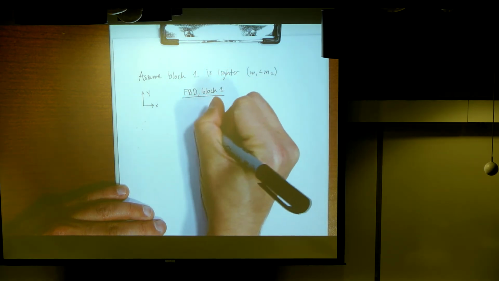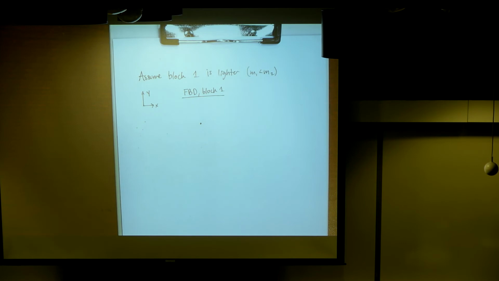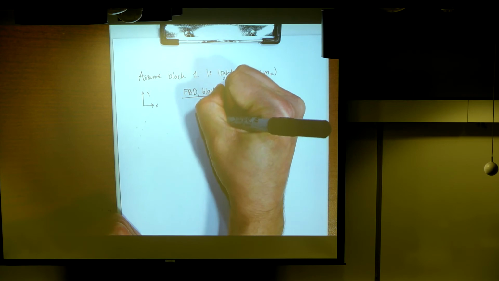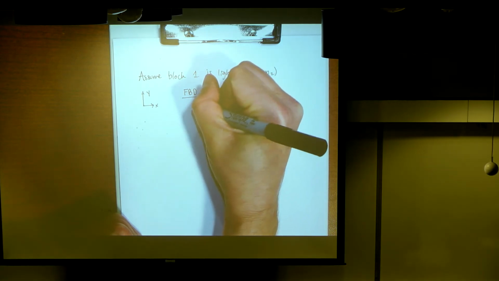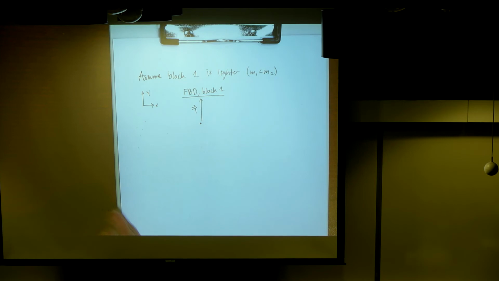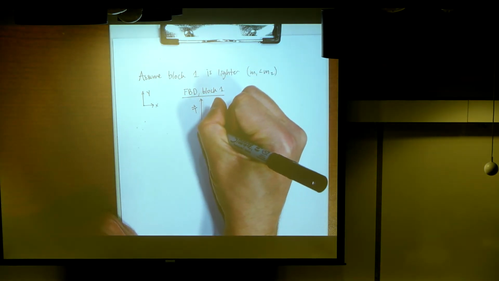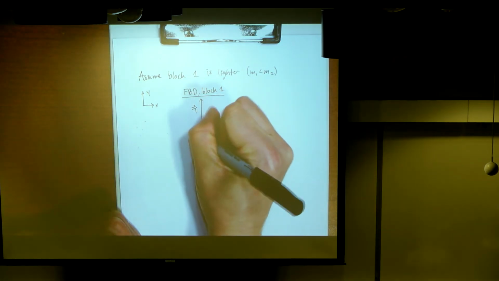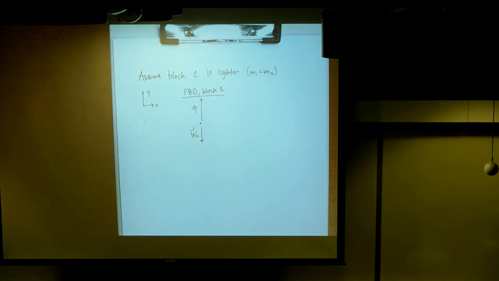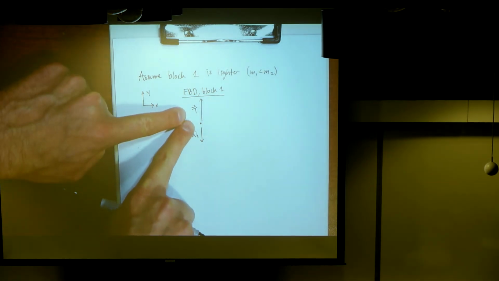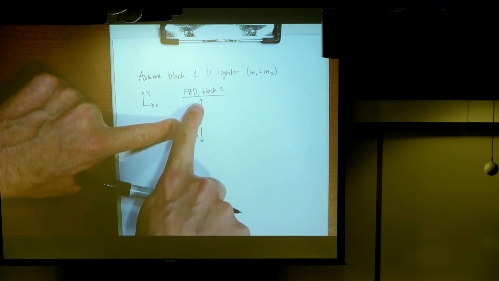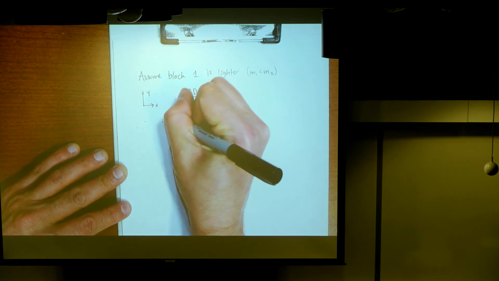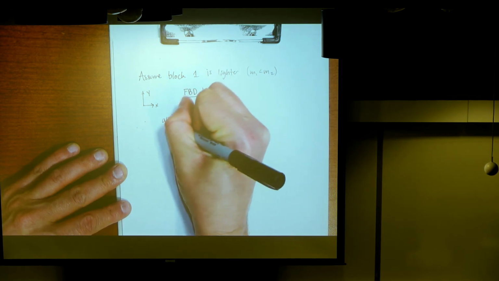What are the forces that are acting on this block? Tension. We've got tension. Which way does it go? The tension pulls the block up. So I'm going to call that T. What else do we have? Weight. We have the weight. And notice I'm showing this as a smaller force than T because I know that it's accelerating up. So the net force is upwards. There's a bigger tension force going up than the weight going down, so it accelerates up. I'm just going to write that up over here. Accelerates upward.